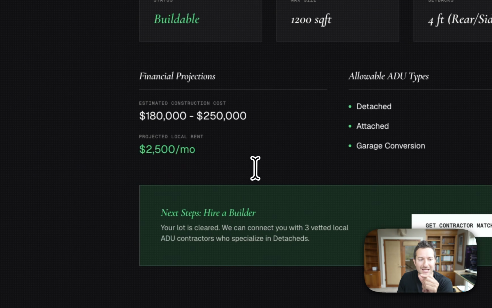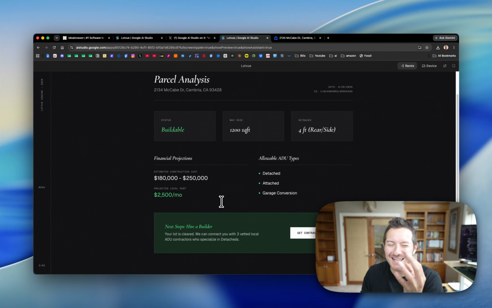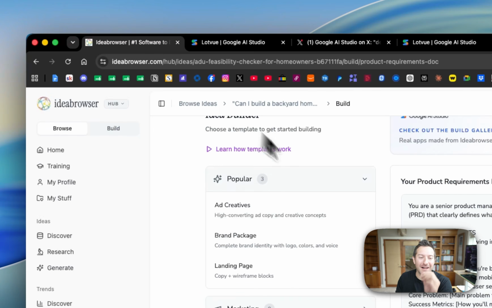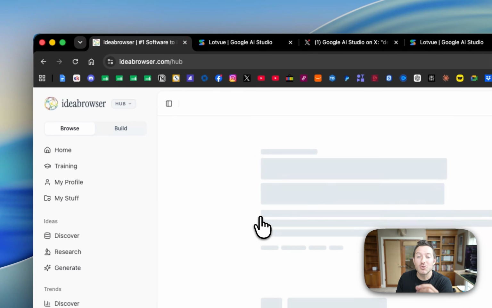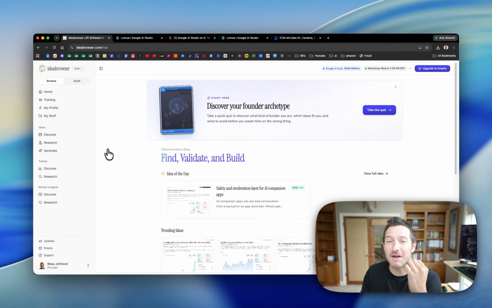This is amazing. That's how amazing it is to build apps today using Google AI Studio, validating the idea inside of Idea Browser. You guys need to check these two tools out down below. If you have never built anything before, it is okay because with tools like this, you can go from a beginner to expert in just a few days. So what is that? 30 minutes we took from zero idea to an actual MVP. That is amazing.